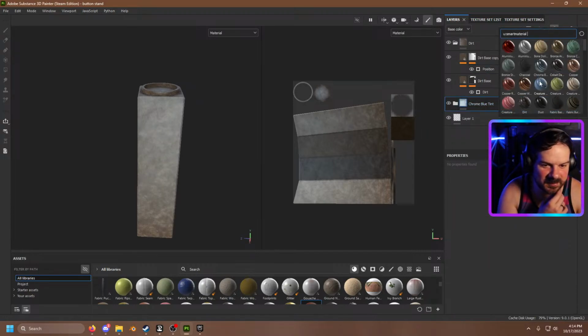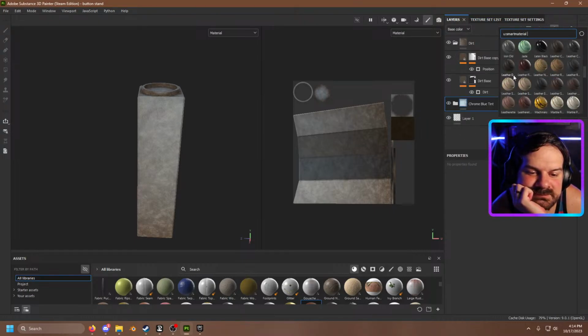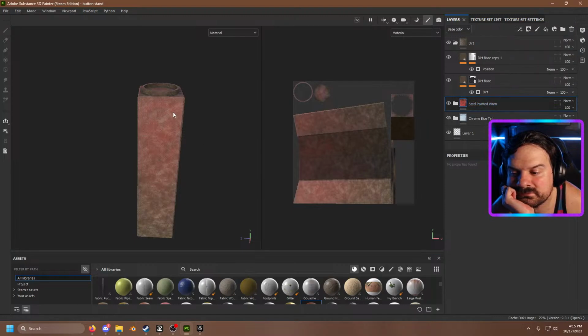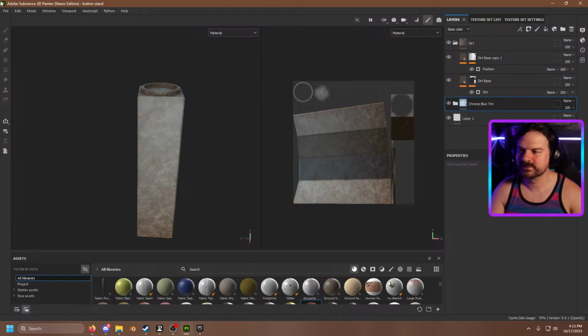Now the question is, do we want paint? I feel like that's a little bit too much. I like this. I think we're gonna keep it there.